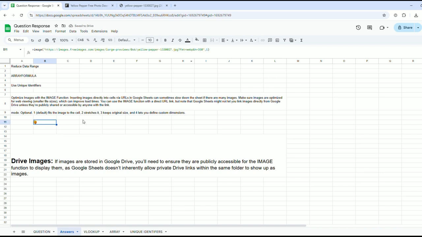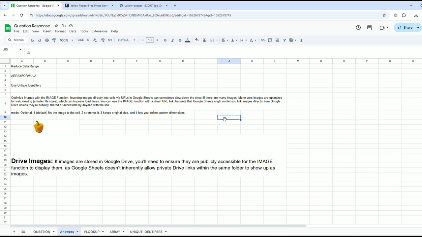If I want to stretch it, I can use this option as 2, like that. If I want to keep it the original size, I can put 3. It's very small, so it's probably only 1 pixel. And 4 lets you actually customize the size of the image. 500, still pretty small. So I would just use 1 to get the original, and then you can merge the cells together to show the image like this. This way, you see, it's not an actual image that's uploaded to the sheet. It's a formula which brings in the image, which saves Google Sheet space and improves the functionality and the speed of your sheet.